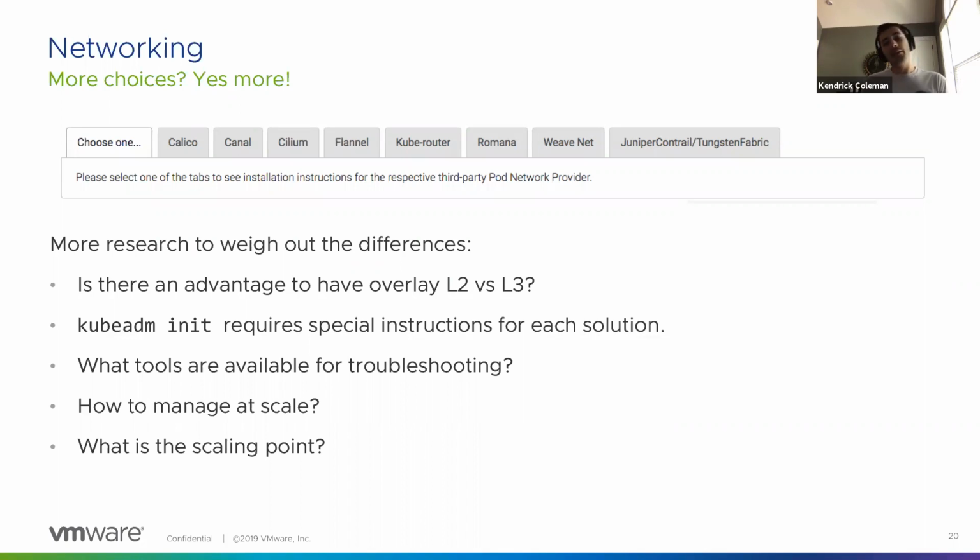In addition, how do you troubleshoot this? If you're an enterprise and you want to understand exactly what's happening inside your cluster, there's not a whole lot of tools that exist to troubleshoot when one container isn't talking to another container. And how do you manage this at scale as well? For the most part, there aren't a lot of companies that have figured out what the scaling point is, whether it's 10,000 containers, 20,000 containers, 1,000 containers, who knows? This is a your-mileage-may-vary scenario, based upon how comfortable you are deploying this and running it yourself.